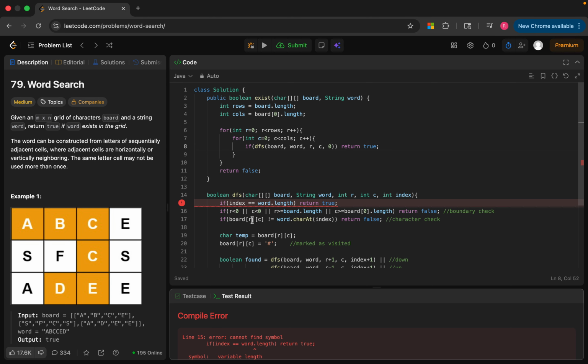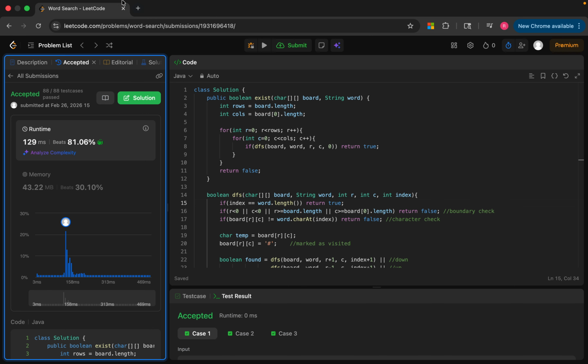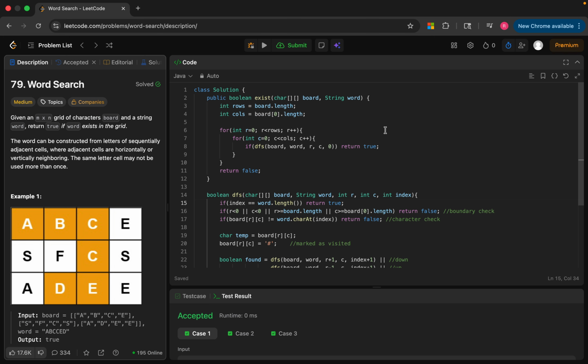Word dot length, okay, it's string. It's accepted. Let me submit it. Okay, it is accepted.